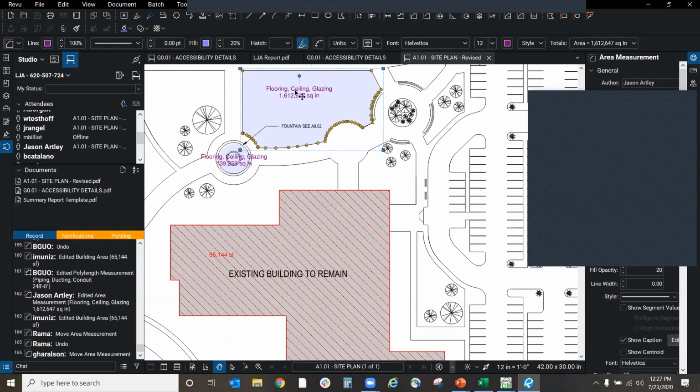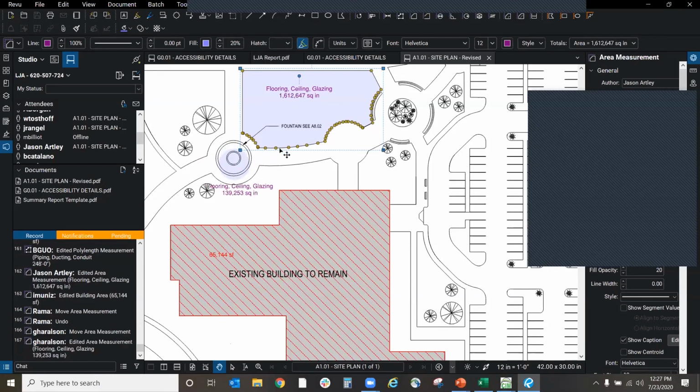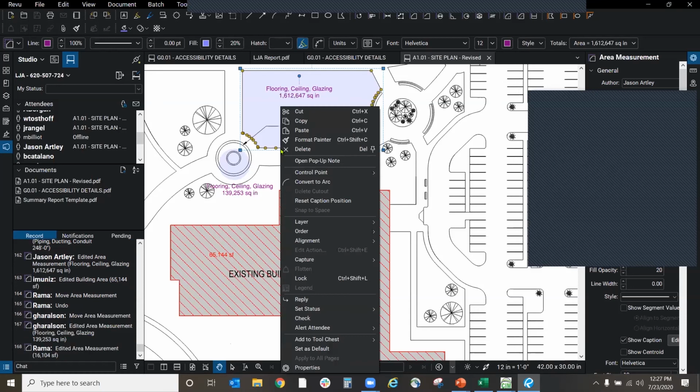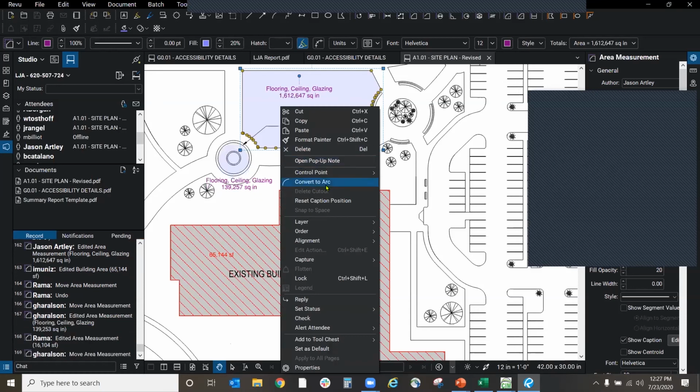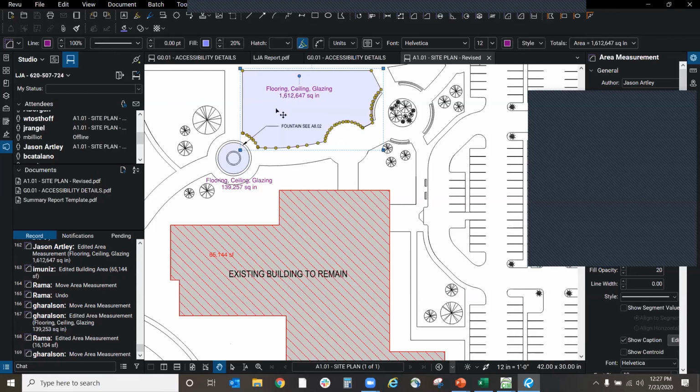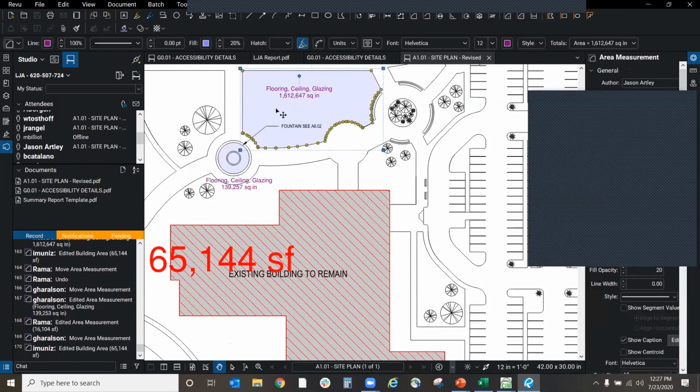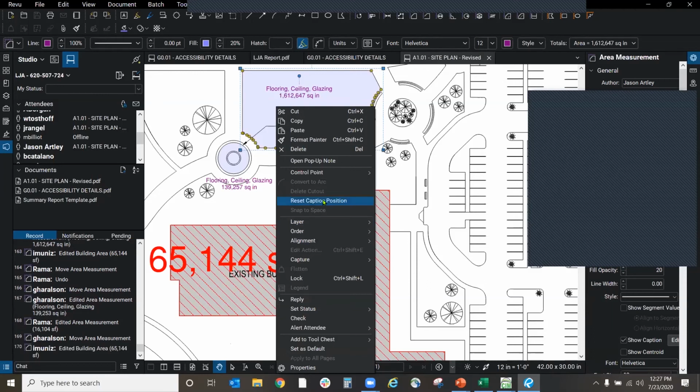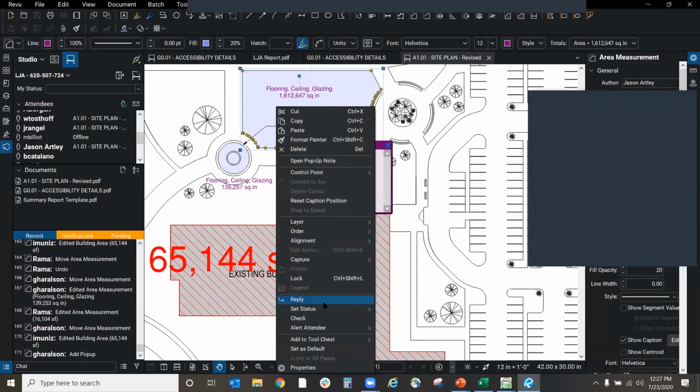So sometimes when you're messing around with stuff and you're not getting the results you want, try holding down the control key and you'll see that you'll get additional options. If I hold down shift, nothing happens. If I hold down control, now I can reset my caption, I can open pop-up notes, I can do some of my status stuff accordingly. Hopefully that answered your question.